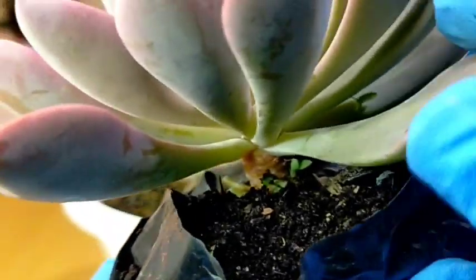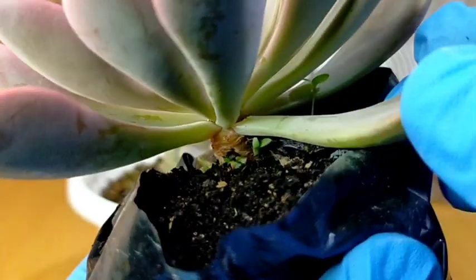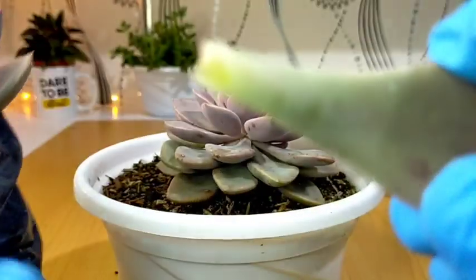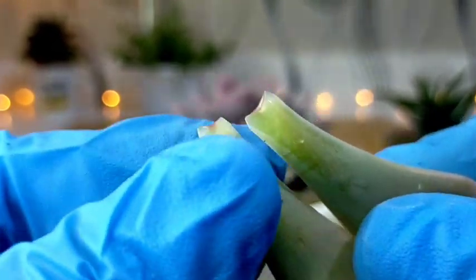In any case, you wanted to propagate nga yung kanyang leaves. So, same process. Ganyan nyo lang siya. And there you have another successful propagation ng inyong mga Debbie.